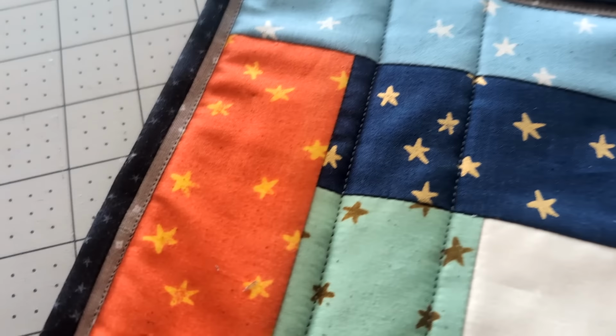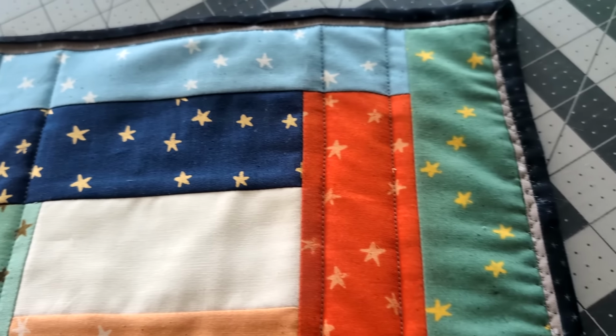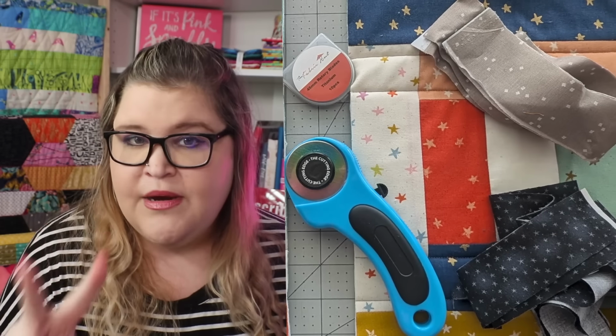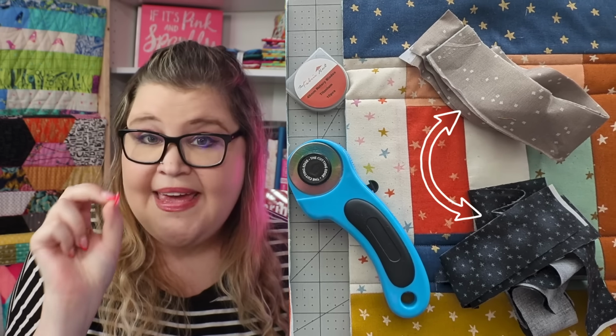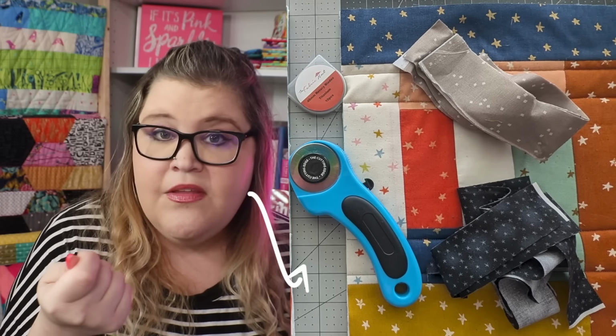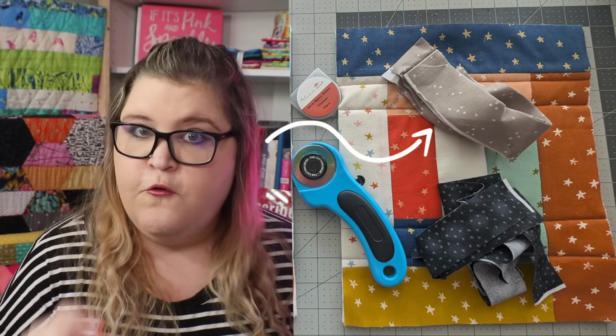So what you're going to start out with is you need to measure the perimeter of your quilt. You're going to have 2 different fabrics that are going to make up the binding of your quilt, okay? So you're going to have the piece that makes up the outside of the binding, and then you're going to have the piece that makes up that little flange in the middle, that faux flange, remember?